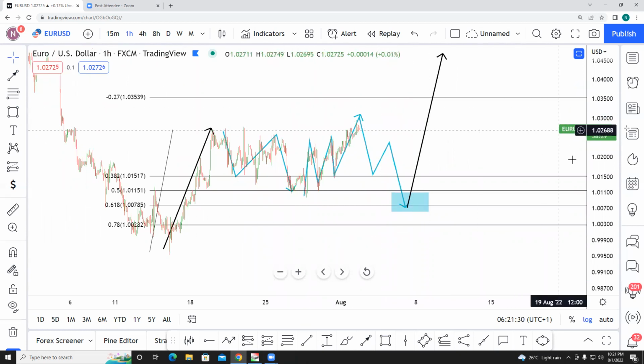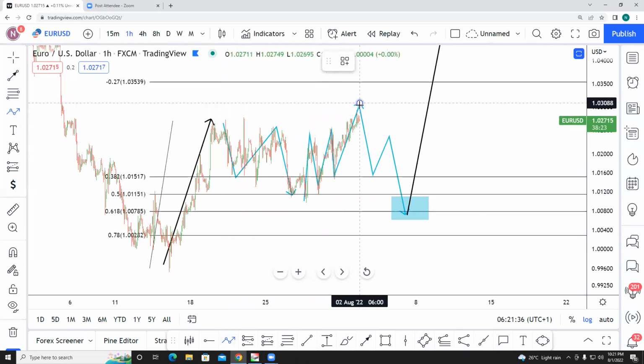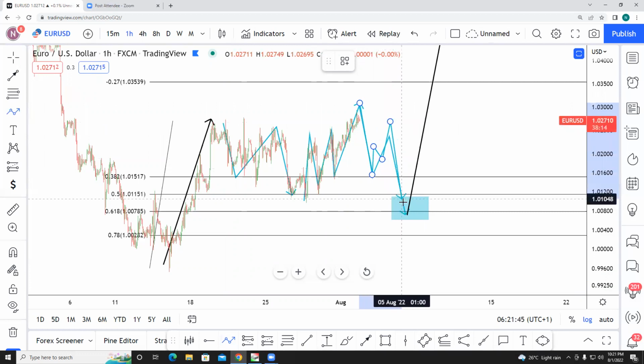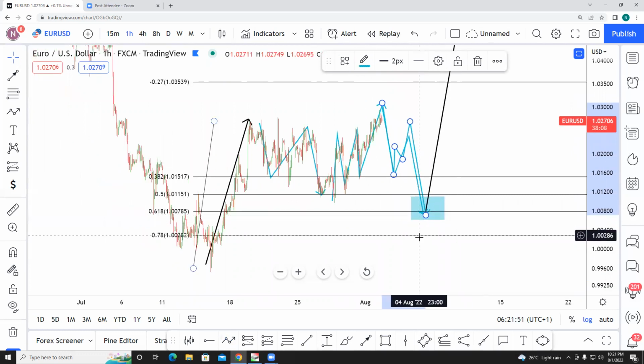Euro dollar. What we can do is this. We can allow this leg to come, let it bring itself down with this leg. Then we look for a correction to 50 or 61.8 and take this leg down. Okay, we set this leg down, close the trade here, and look for a reaction at this level, at exactly 1.00.